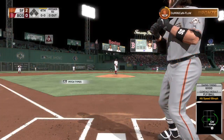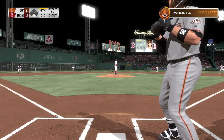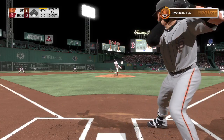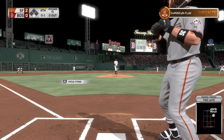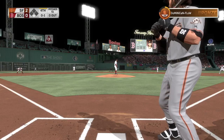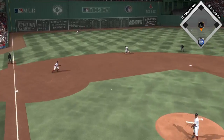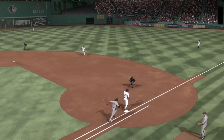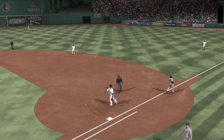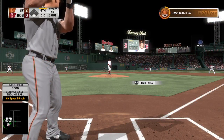Stepping in and ready for another shot, Brandon Crawford. He's 0 for 1 thus far. And he throws the fastball by him here, 0-1. Well, he's really having good success in this game. And, you know, looking at it, you go, how's he doing it? Well, it's surely not the first pitch strike. I mean, he's a little over 60% first pitch strikes. That's good. It's not great. For the type of success he's having, you can't figure it out. Throw to first in time, 1 gone here in the 4th.